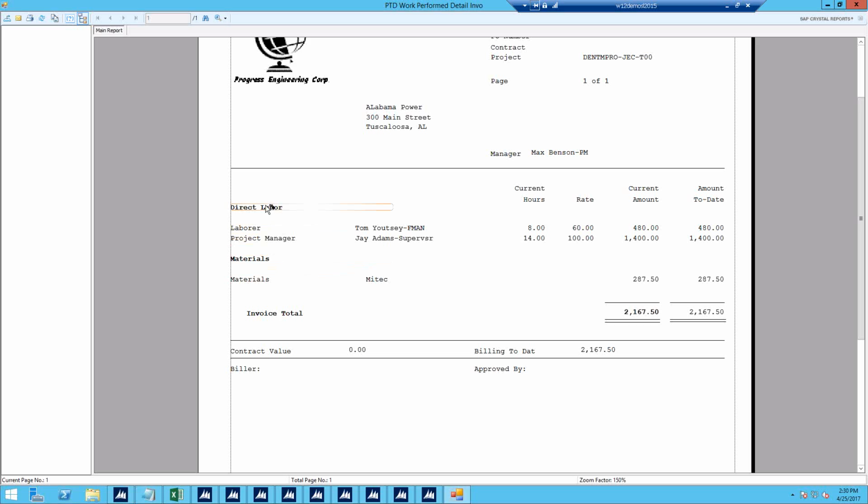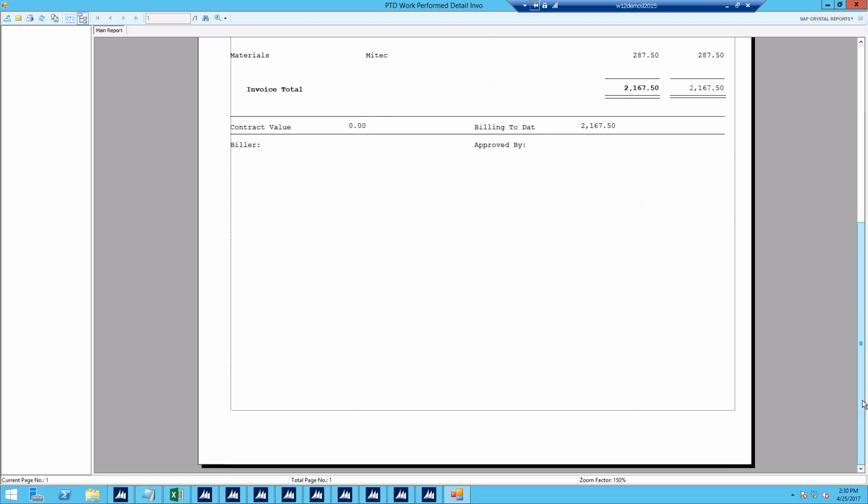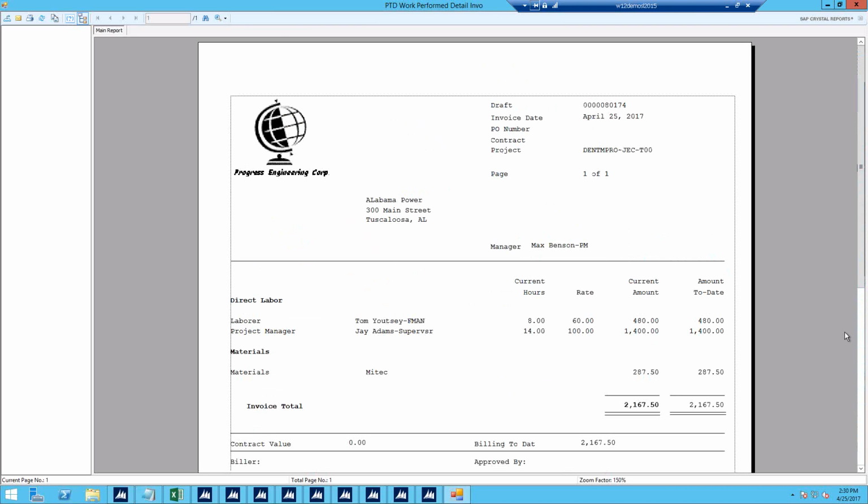In this particular format, it's got it by account category, but by description, direct labor is the labor account category. It gives you hours, rates, current amount. So this can be a very, very quick monthly process. It also takes most of the potential human error out of it, outside of, obviously, your source documentation or processes being accurate. If your source processes are accurate, then your invoice is going to be accurate.